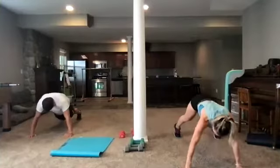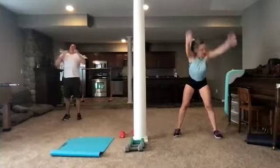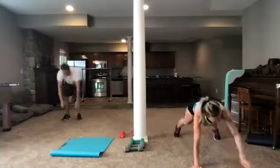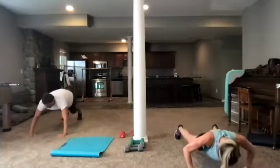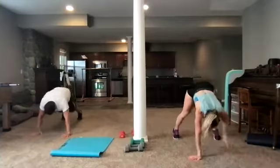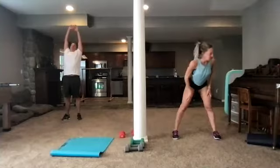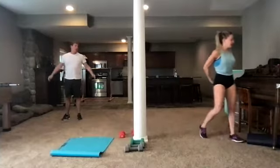1, 2. Every time you go down, add 1 more push up. Good. Woo, I'm up to 3. 1, 2, 3. Bring it up. Stand up and squeeze. 2, 1, and take a break right there.